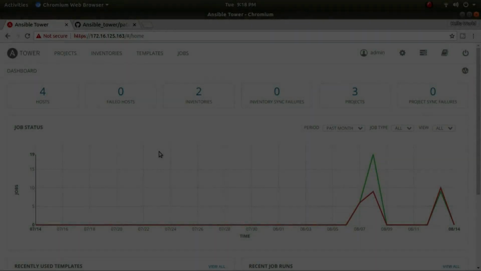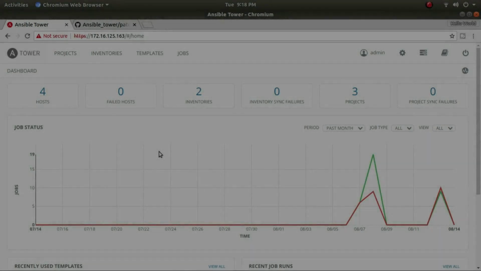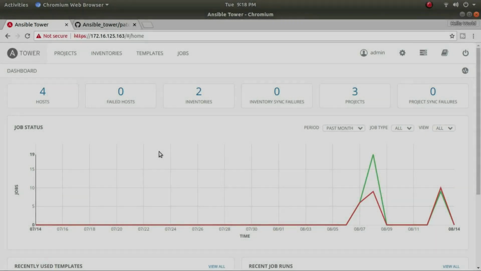Today I'm going to show you how to patch Linux system from Ansible Tower. If you are using Ansible Tower, you should be able to follow the same steps which I'm going to follow in this video. And also the users who are using Ansible AWX can use the steps which I'm going to show you here, because Ansible AWX is nothing but an upstream project for Ansible Tower, so you'll be able to do that.